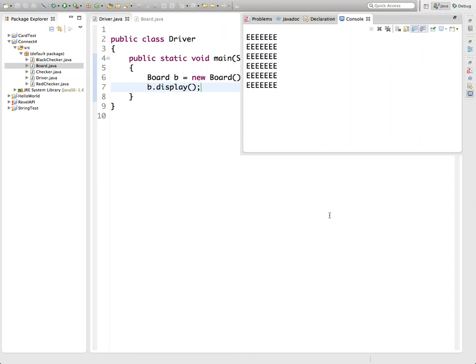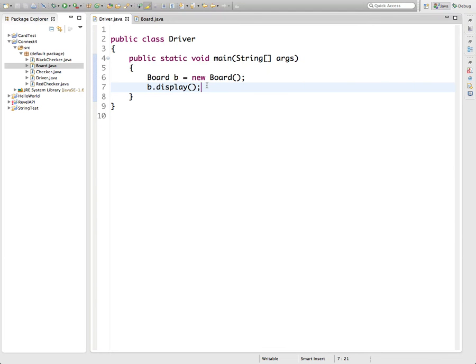So there's my array. There's my board, if you will. Make sense? Okay.